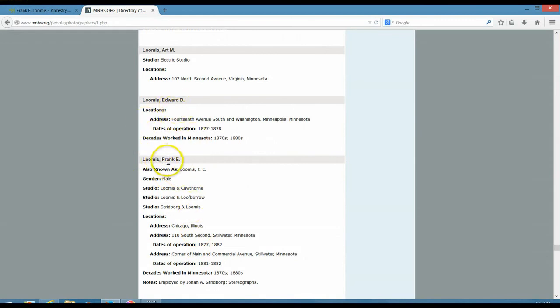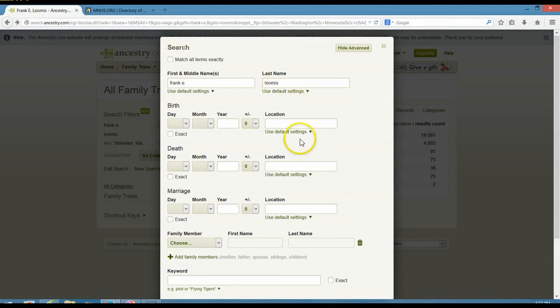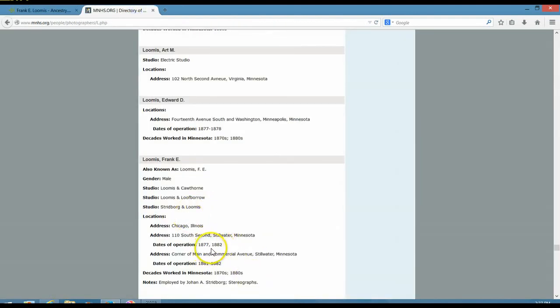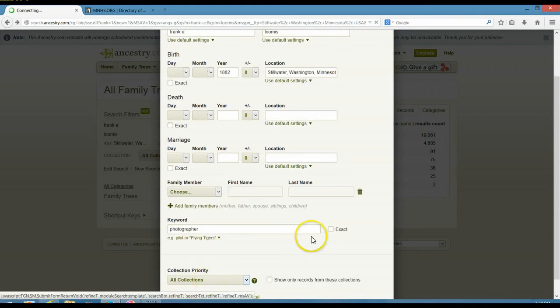Okay, so we have Frank E. Loomis, and let's search Stillwater, Minnesota, 1882. So I'm going to just edit my search again. Frank E. Loomis. Okay, the location is Stillwater, Minnesota, right? And then we want to see what the dates of operation. We'll just use 1882. And then in the keyword, I'm just going to write photographer and see if that helps at all.